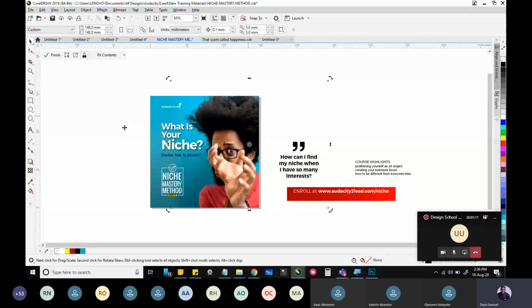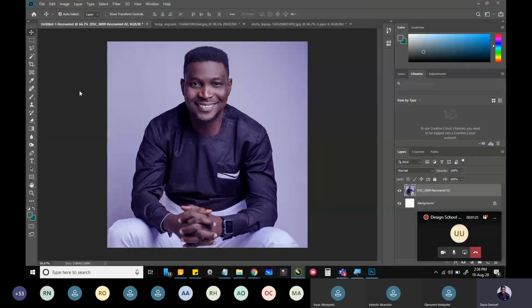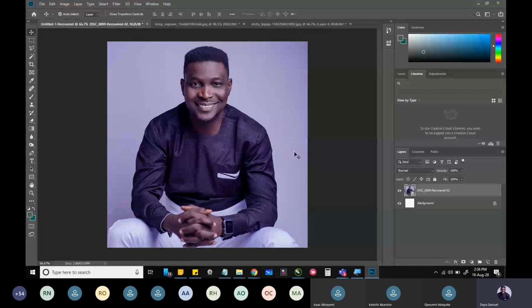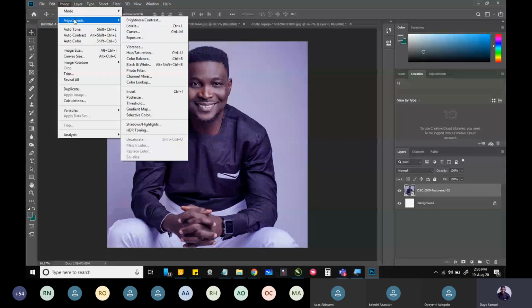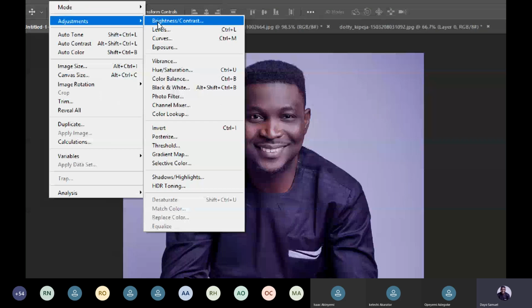Okay, well, since this one does not want to work, let's move straight to Photoshop and then let's continue. So sometimes your design, your picture will not exactly fit what you're trying to do. So now I'm going to come to adjustments, and then I'm going to first of all choose brightness and contrast, levels, curves, exposure. These are the first places I come to make those adjustments. And then before I start looking at color balance. So for example, color balance is to help you balance the colors. Hue saturation means that, okay, let's do it this way.